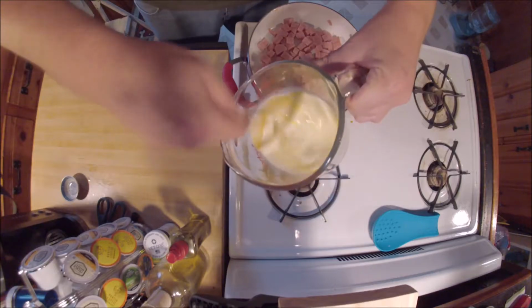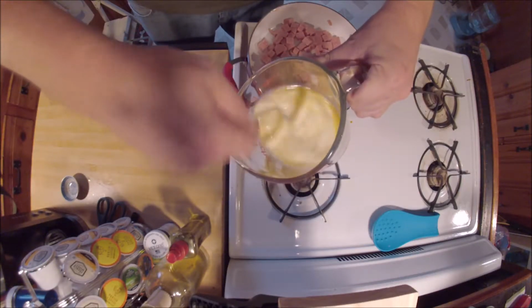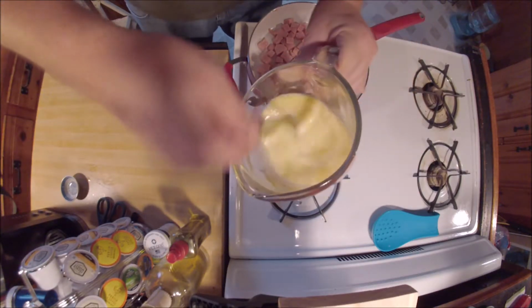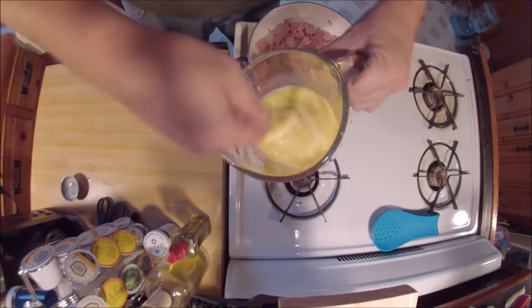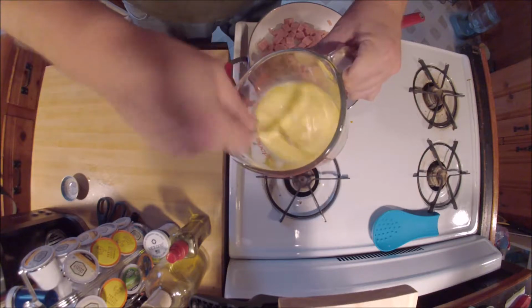So now I'm mixing up my eggs, make sure I get it on camera, and I'm probably saying something real witty right here, like beating my eggs or something. We're beating our eggs, and still beating eggs, and there's a little bit of milk in there. Just gonna do regular old scrambled eggs.